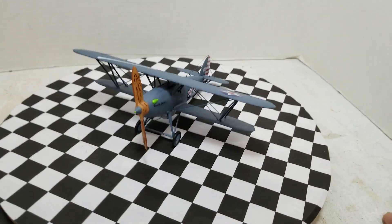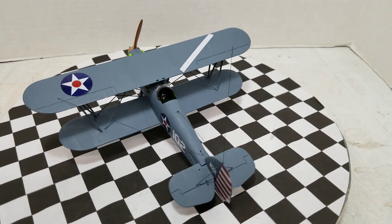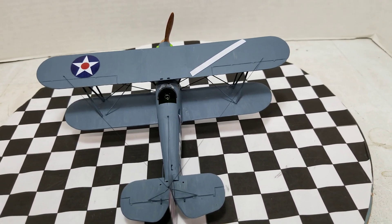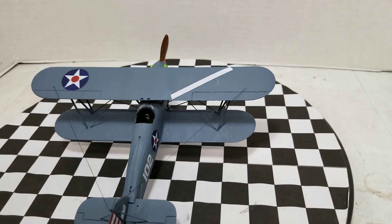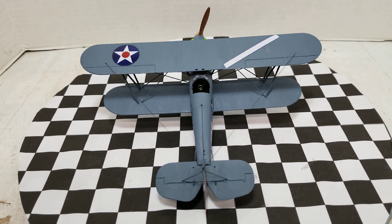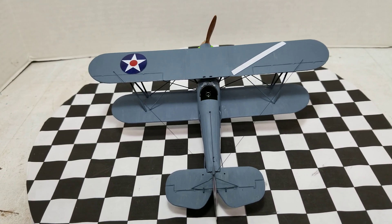I'm happy with it — another one for the museum. I'll take some still shots and then out to the museum she'll go, and we'll start on what we're going to work on next. I've got the bomber, but I've got some Christmas presents I've got to start building. I also want to take my bikes down to the Acme — I've got to figure out some way of transporting them and making a case. I've got six weeks to do it, so that's going to be the next priority.